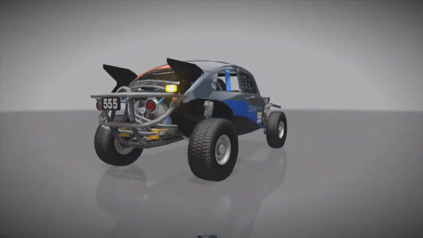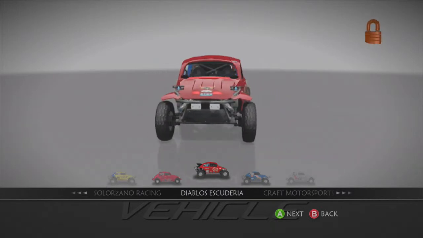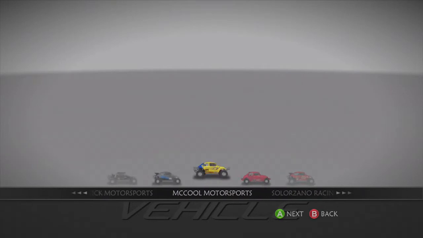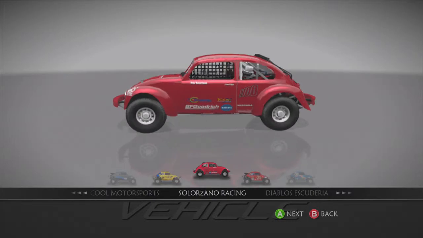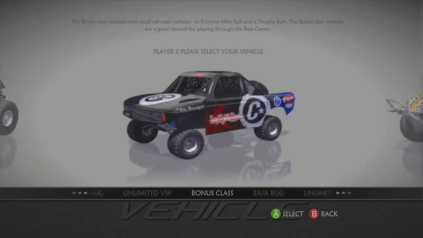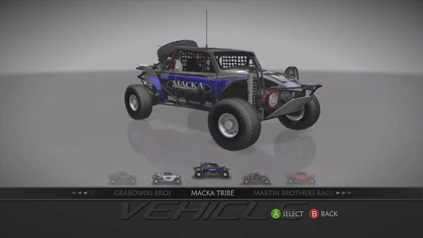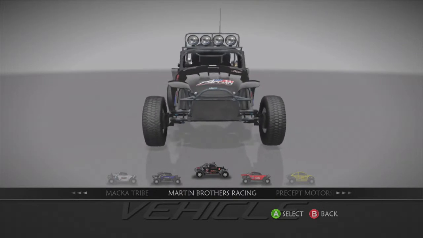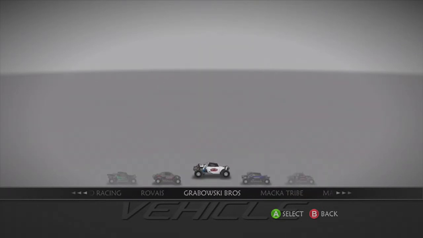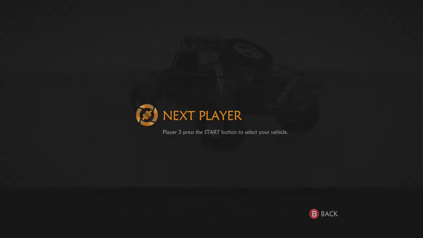Got the badge. Oh, this is sick. Okay, nice. All right, who's second? Jared still... God damn it, Jared, hurry up! Okay, it's locked. Oh, god damn it. McCool. You're cool. How do you pronounce that? Solonzo. Player two, press the start button to select your vehicle. Okay, Andrew! Badger Bug, bonus class. That's your truck entry. I'm going to go for that. Martin Brothers Racing, and that one's locked. I go back, yeah, that's locked too. So I'm going to go for the black car one, I think. Martin Brothers Racing, sounds good. Let's go.